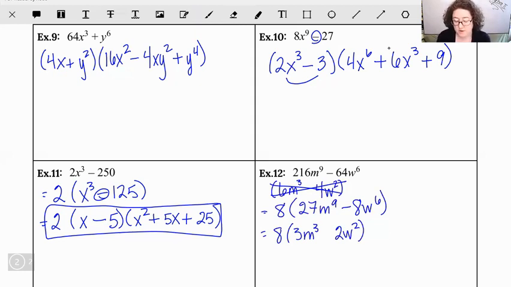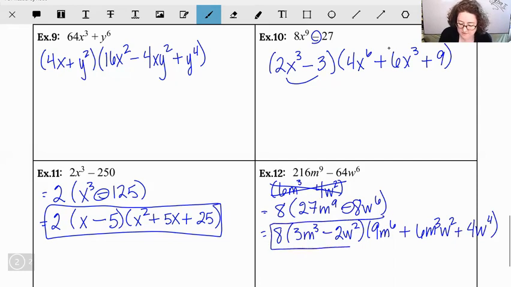So again, square the first term to make the first term in the trinomial. So that would give us a 9m to the 6. Multiply your two parts together, 6m cubed w squared. And then square the last one for the last term. And again, I'm going a little bit off the page, but hopefully you have enough room. We'll have a 4w to the 4th. And then check your signs. We started with negative, so same, opposite, always positive.